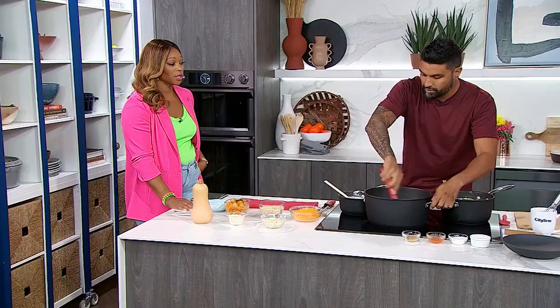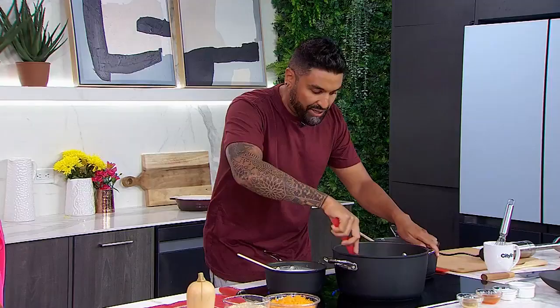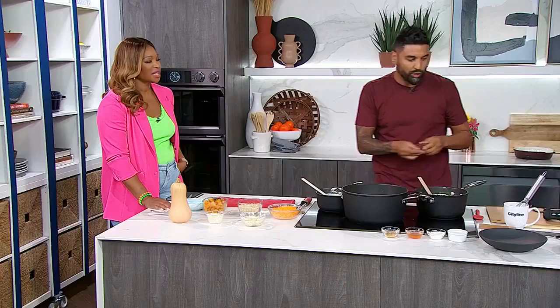To make this, we need to make a roux. We need to talk a little bit of French classical cooking here with mother sauces. We have an Espagnol, a velouté, a tomate, a hollandaise — which a lot of people are familiar with. But we are making today a bechamel. So we start with equal parts flour and butter, and then once it starts to smell like pie crust on a low heat. Because if you burn this, no one's eating your food — you've got to start back over. It's always better to err on the side of caution and start at a lower temperature.